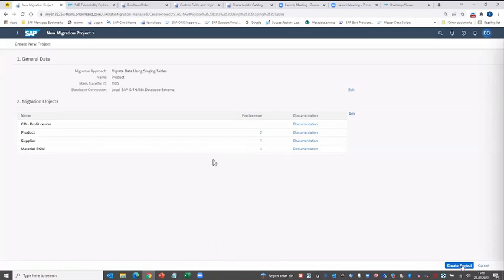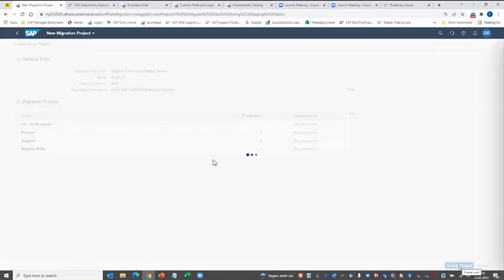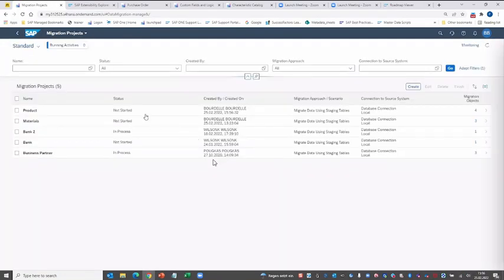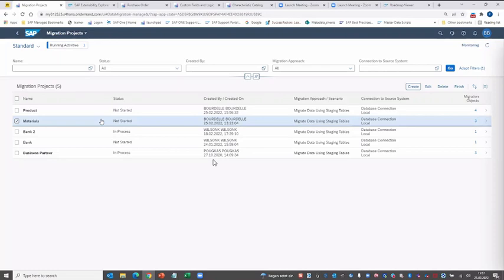Okay, so I create the project, and in the background, you will see here, this will update. The system will create the activities that are necessary for my new project. So I say go, and you see running activities 1, and it will update here. As long as we have running activities, we cannot use our project. That's why I created one before, materials, just to show you how it looks in real life.